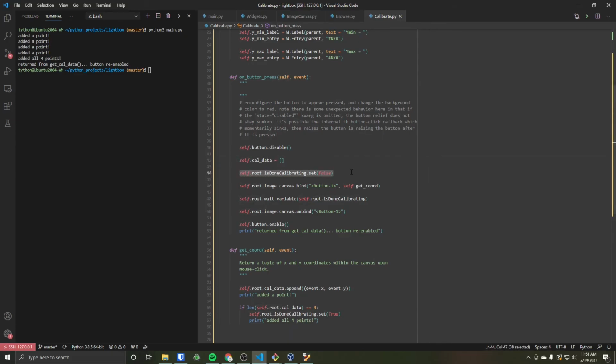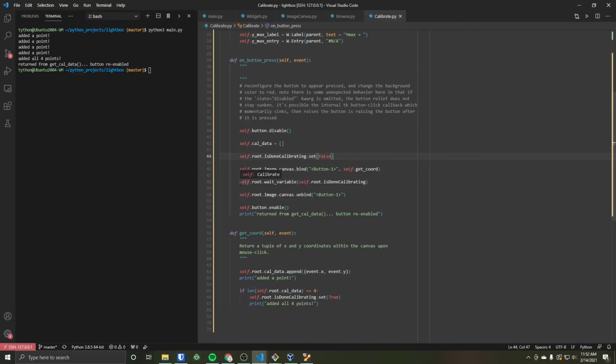I set isDoneCalibrating, the boolean, to false. And then I construct a binding event such that whenever the user clicks a point within the canvas, it triggers this getChord callback.